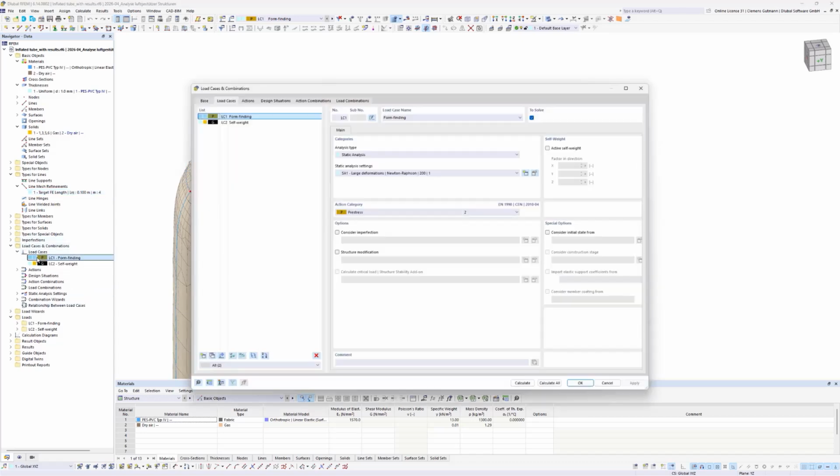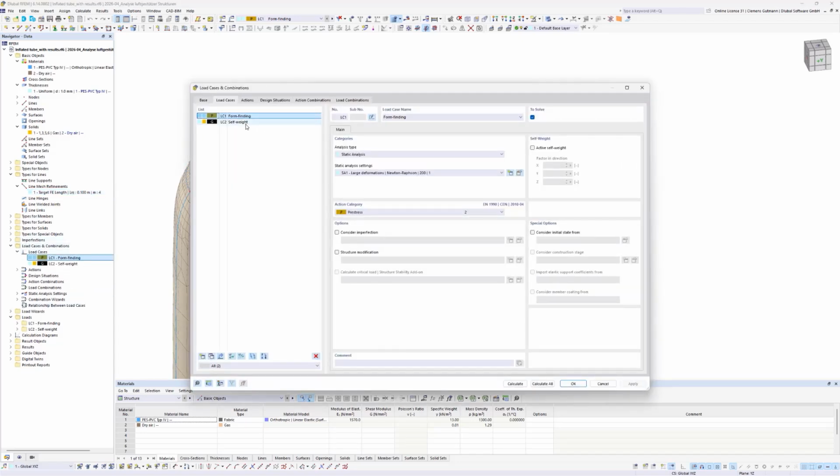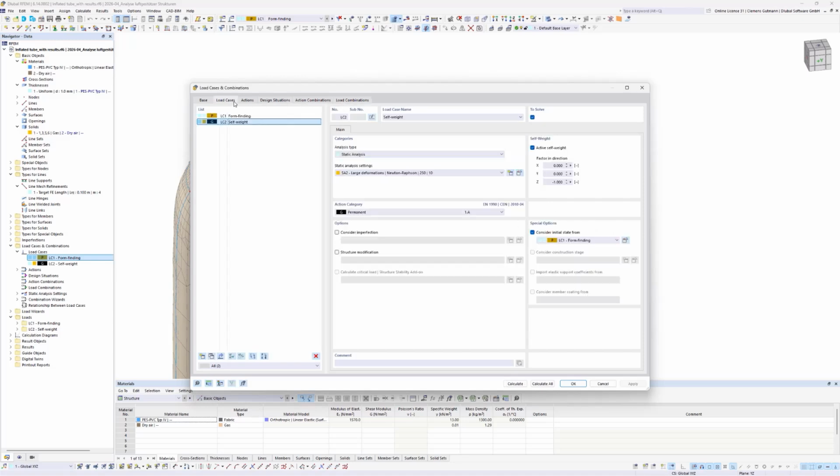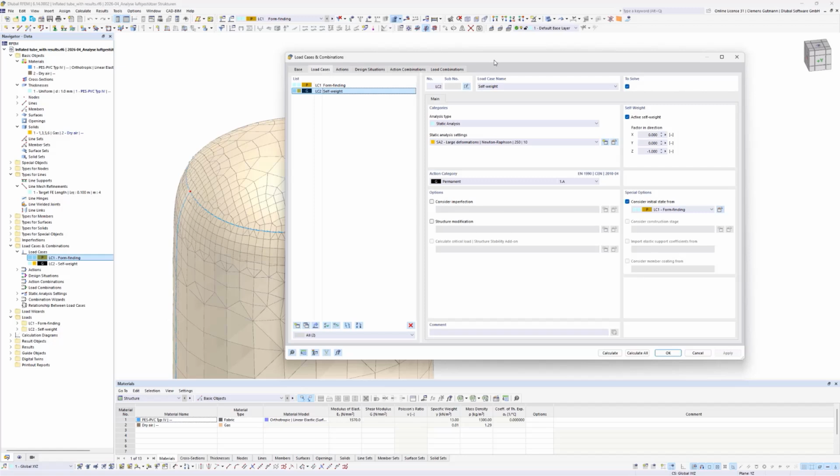Of course, we have a form finding load case, and then in this case, one additional load case, only a self-weight, that here uses the initial state from the form finding load case. So this is very important, that all subsequent load cases and also the load combinations, if you have any or create any, that they use the initial state. So you have like the form found state as a basis for further calculations.